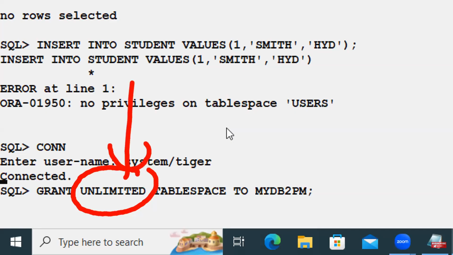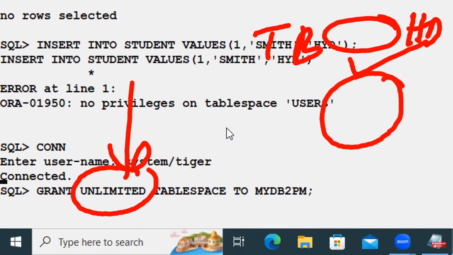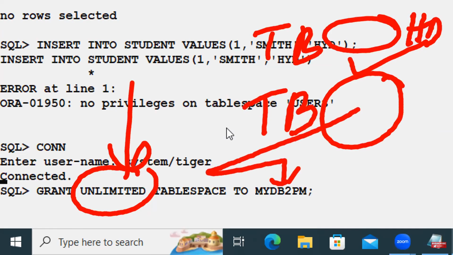So why are people using the keyword unlimited? If the 1 terabyte of memory was completed initially, my server and database will stay the same. Only the hard disk I have to change. In place of the old hard disk, I give one more new hard disk, and that space will be utilized by the user.